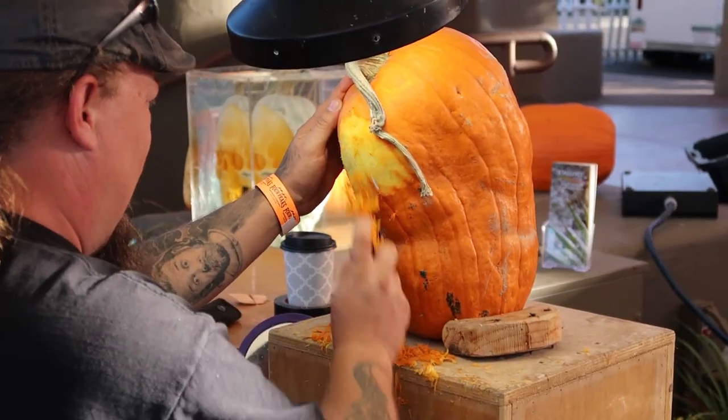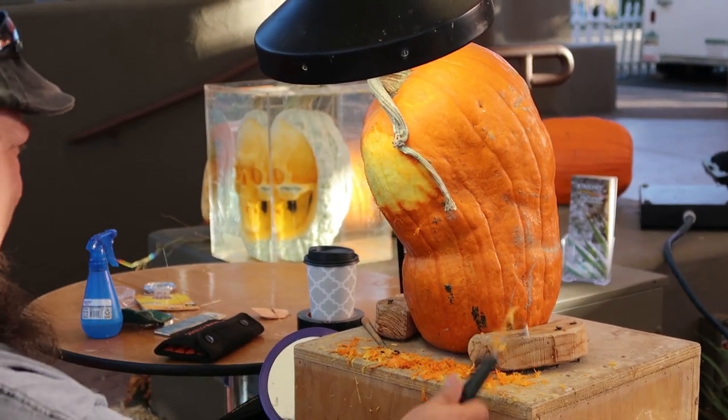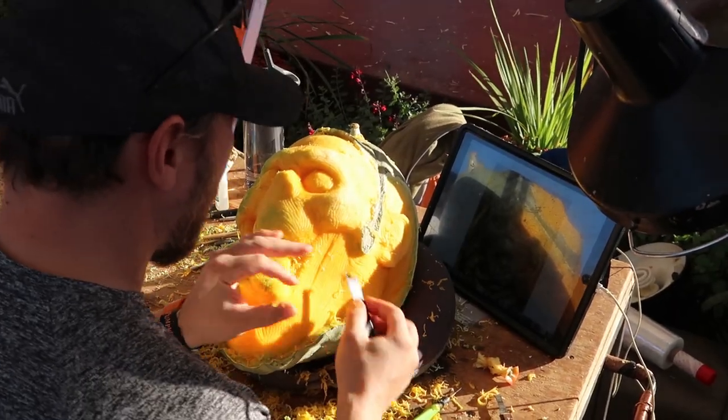So I thought it would just be people he's trained on how to do his techniques, but he is actually here, which is really cool. And answering questions too. Oh yeah, you can walk right up to him and ask whatever you want. It's just so neat. We hung out and watched him carving for a while, and it's really relaxing to watch what they're doing.